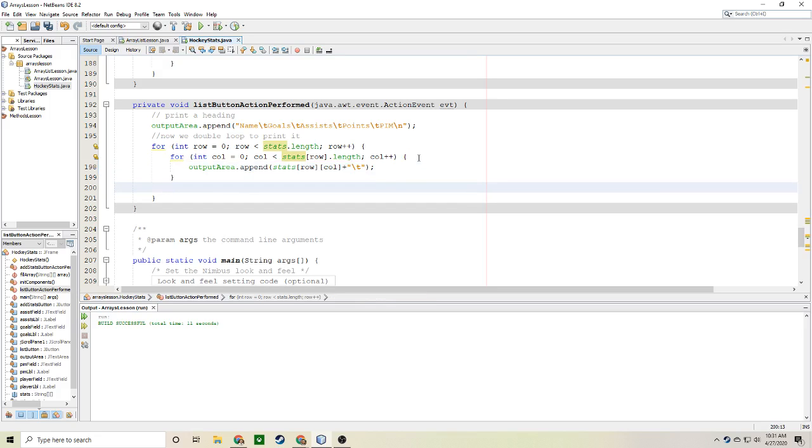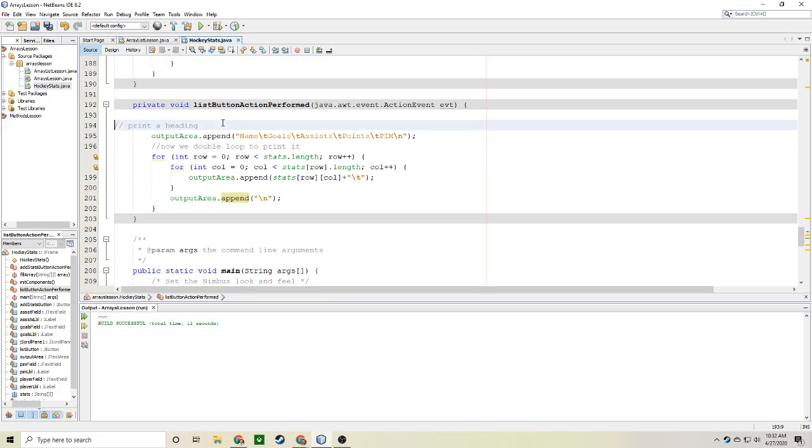Now, when I get to the end of my information in that row, this is where I'm going to have to output a new line. So all I'm going to do here is have my row, my column done.